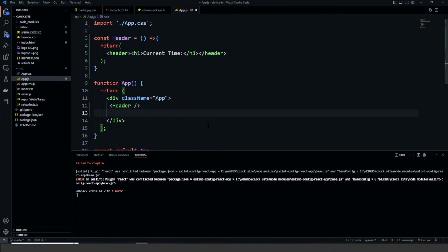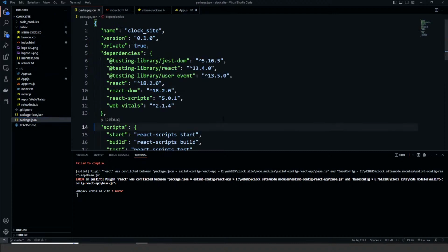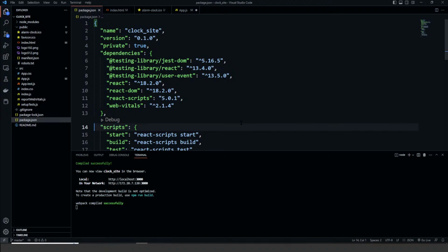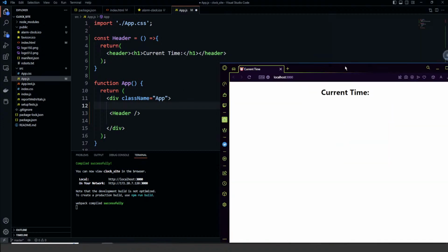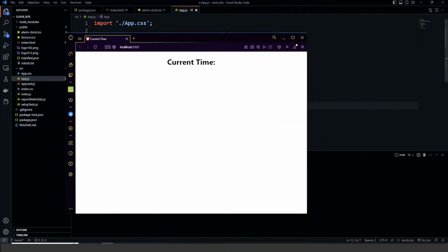So it is a self-closing tag. And as we can see here, it failed to compile. So we will just click and open our JSON file and go back. And so now we'll just drag our window back over. We see it says current time at the top.